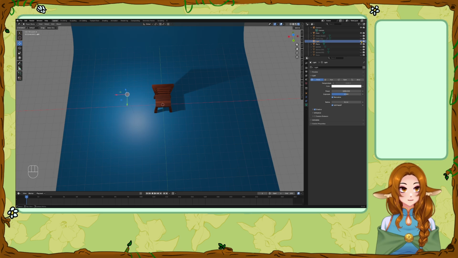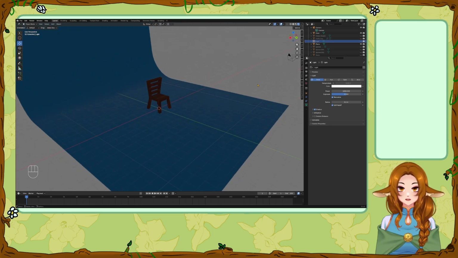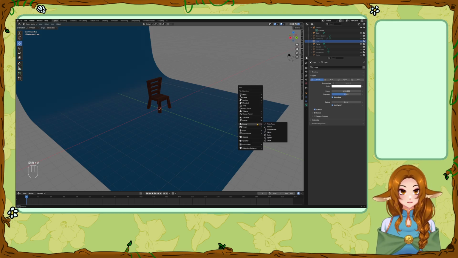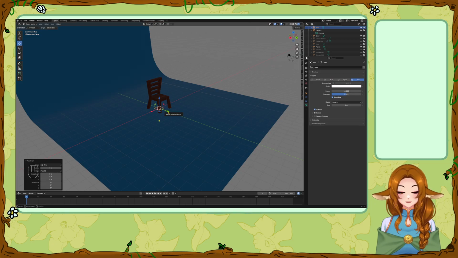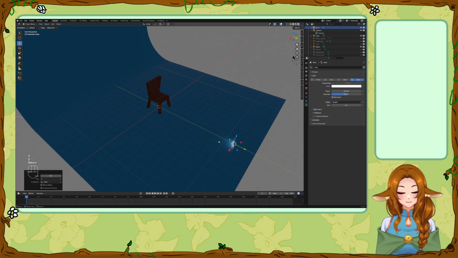Oh, we're gonna disable the default light, huh? I'm gonna add an area light. Shift A, area light. Ooh. You can see it's right down that way.